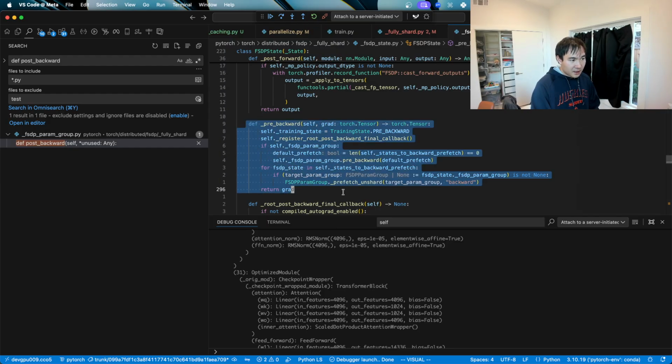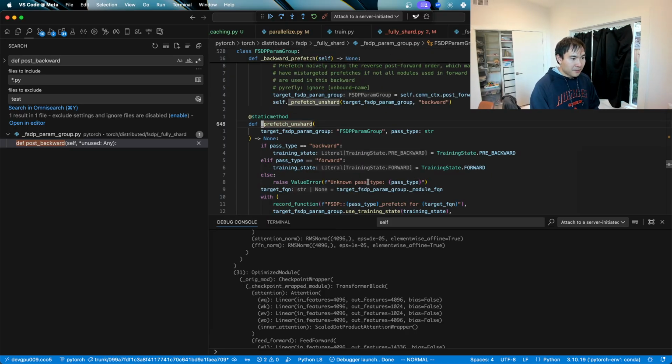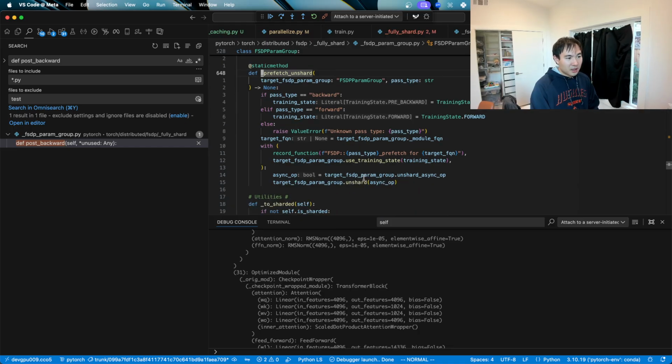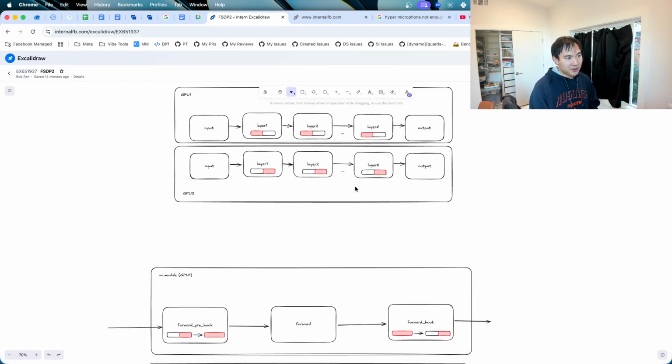So you'll see in a lot of the hooks, in addition to doing this pre-backward stuff, we'll do this prefetch unshard. And in general, this prefetch step is useful both in the forwards and the backwards to ensure that we start a prefetch for the next layer as we're doing the current layer.